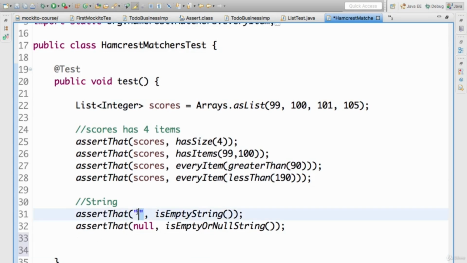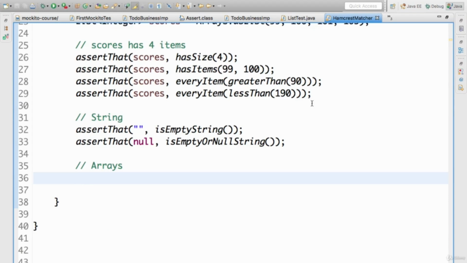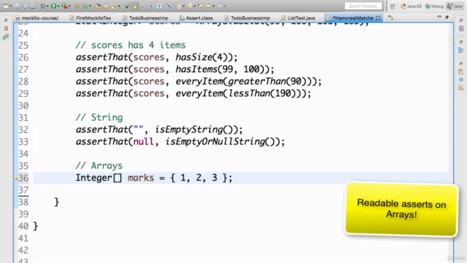So this typically would be an output from some program you are running, some unit test you are running, and you want to check that it's not an empty string. And similar to this, there are utility methods which are present on arrays as well. Let's quickly create an array. So I'm creating an integer array max is equal to 1, 2, 3. We'll do two things on this specific array. The first thing we want to do is assert that this array has a specific size. So the size of this particular array is 3.